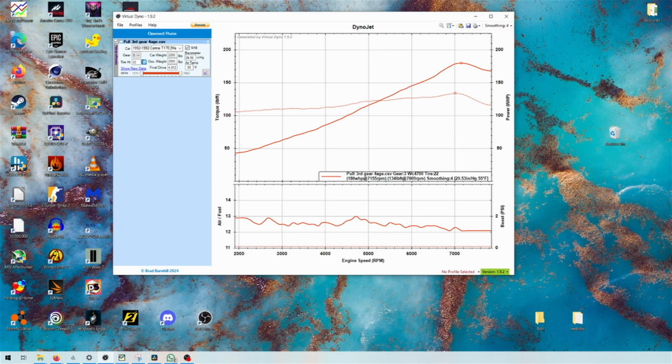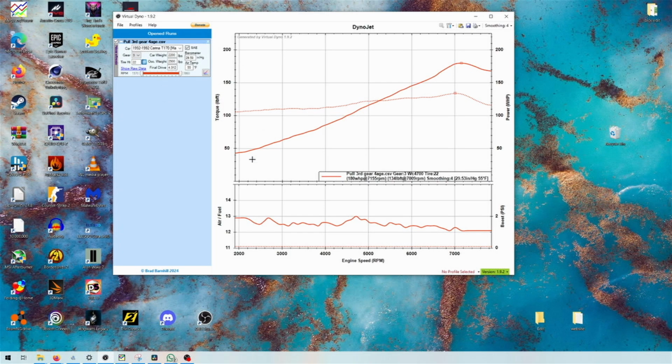First of all, for which ECUs or what kind of cars does this work? Basically, this works for anything that can take a log with a base of time, so a time axis and an RPM axis. This is pretty much the only two things you need to get a log that Virtual Dyno can read. Then the other things you need are the specifications of your car. You will need to know everything that has to do with gearing, with your tire size, with your weight, and also your aerodynamics, so what wind resistance your car has.